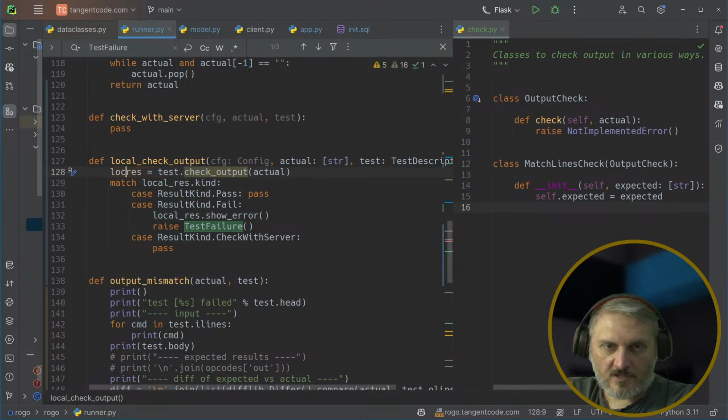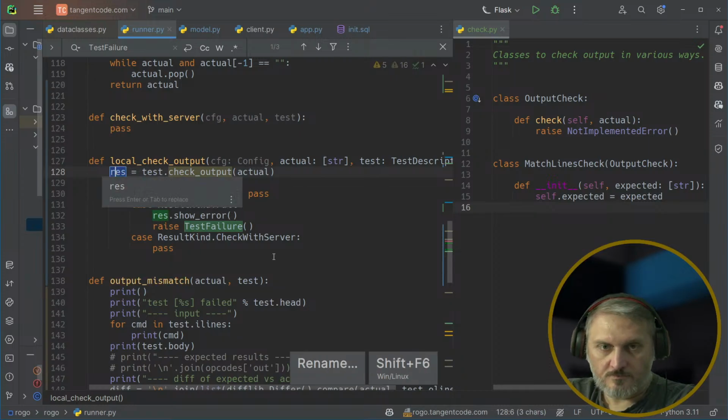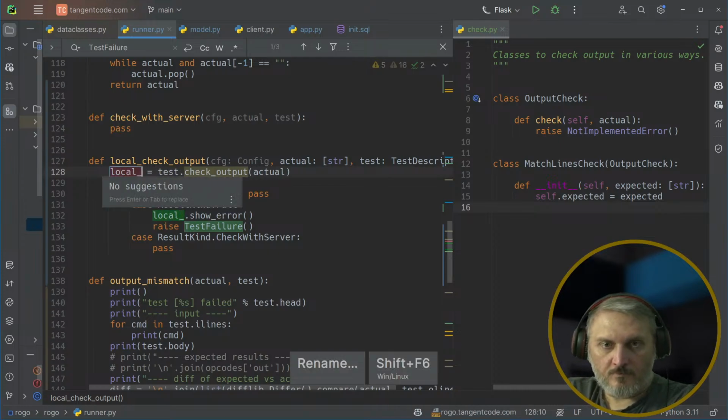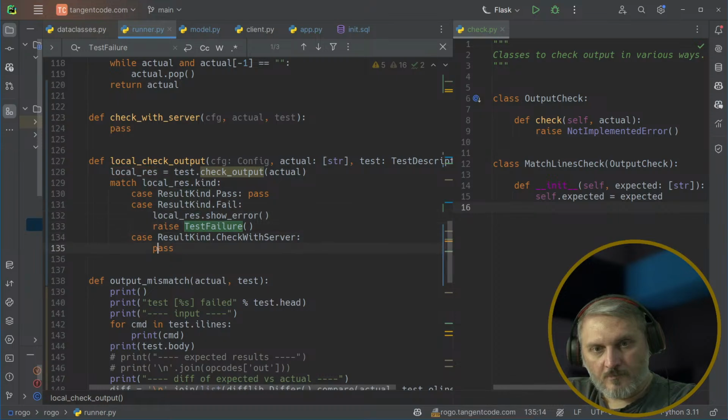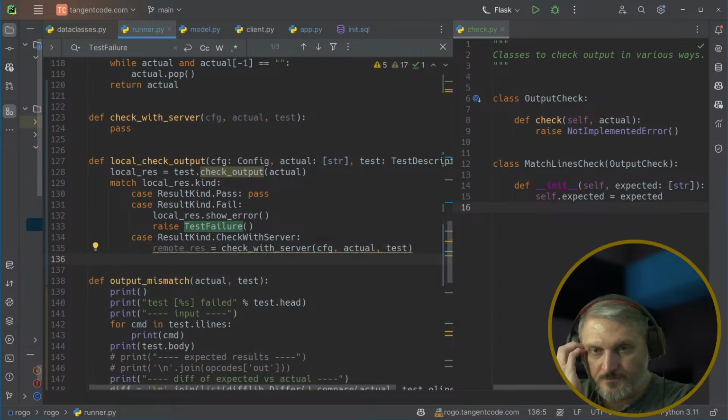How about just lres? And then remote res equals check the server config actual test.